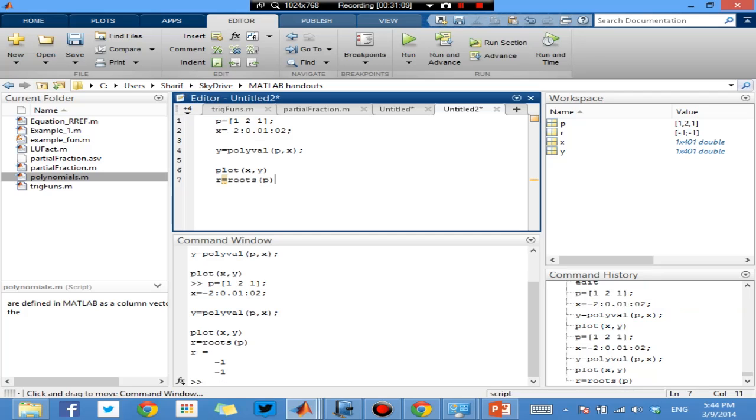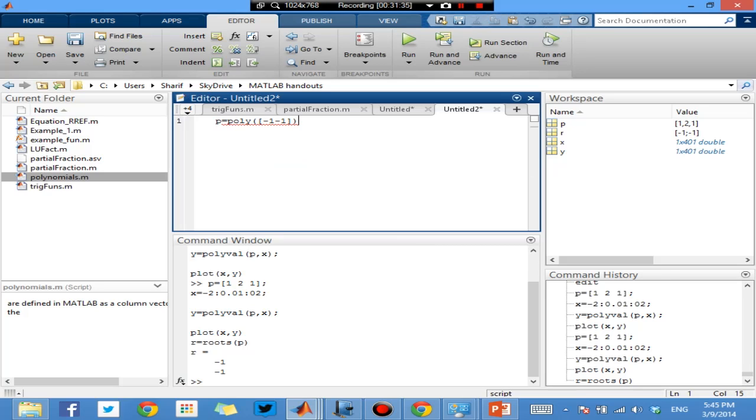One other way to define a polynomial, which is usually very useful, is to define a polynomial by its roots, right? So if I want to redefine this polynomial in another way, I can say p equals poly, a function which stands for polynomial. I'll give it a vector of the roots.